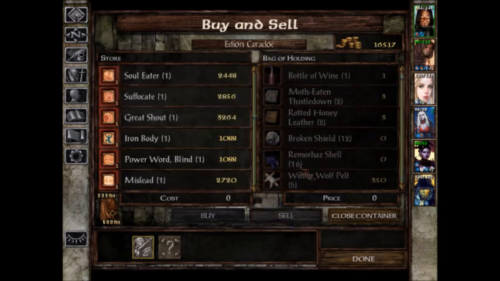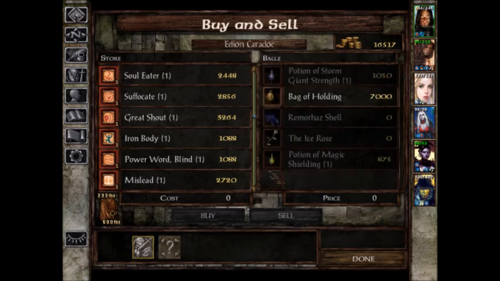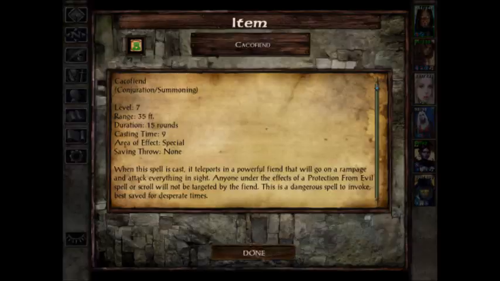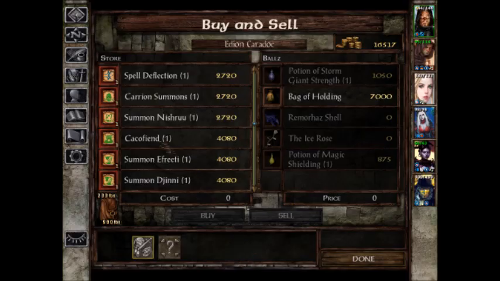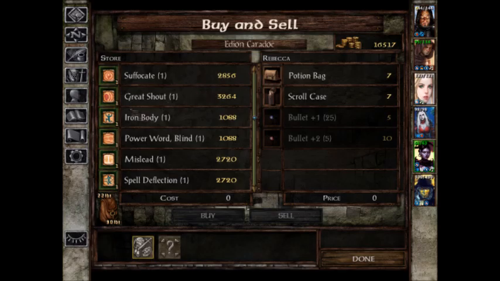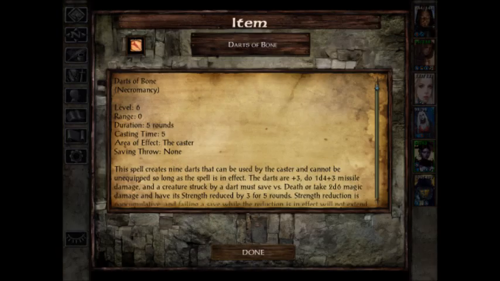Things aren't worth as much. Oh well, I'm gonna sell them still, because they're in my inventory and I don't like them though. Well, damn, that helm's worth a lot, for some reason. Can't sell potions to you?